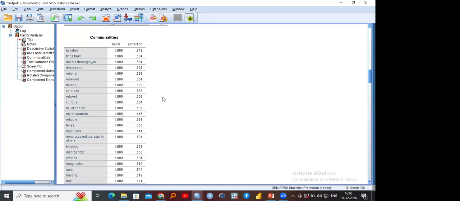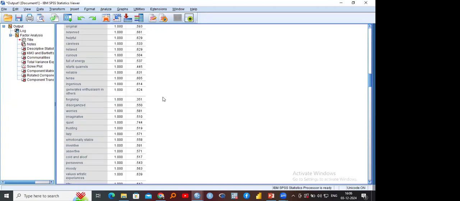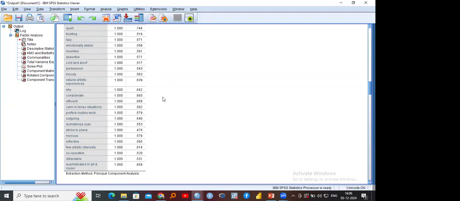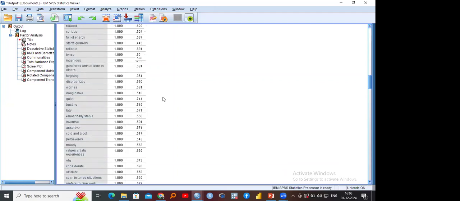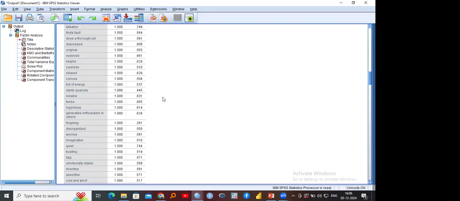It's not like a test where we've had the data, we've entered the data, and we get the p-value and the output. It's not like that. Okay. So here there are, I think, 2-3 variables that have value less than 0.5. Can anybody tell me very quickly? Star, squirrel. Okay.